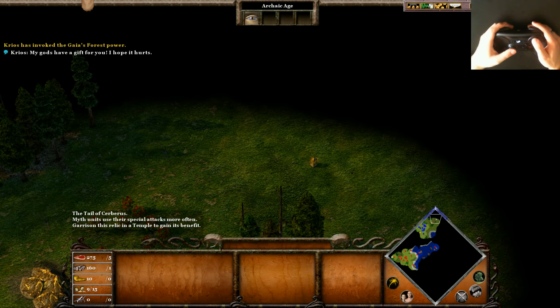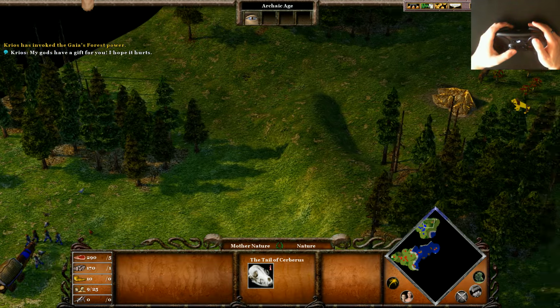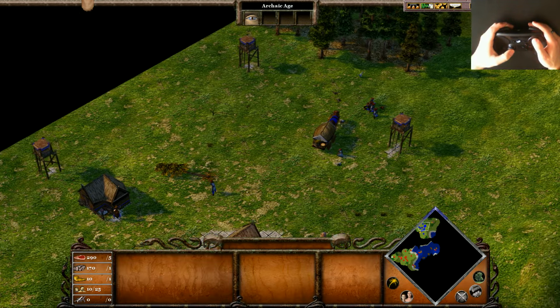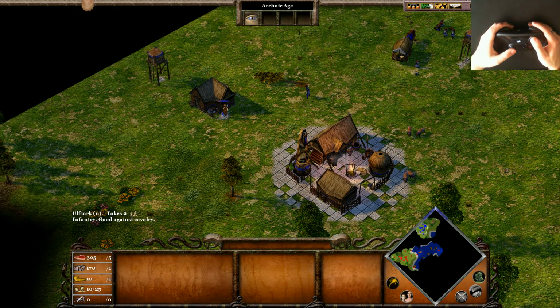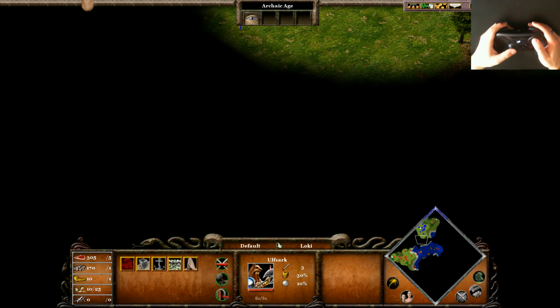What does this one do? Myth units use their special attacks more often. That is an amazing one for me, being Loki, and how like it's all myth units. Let's do some more scouting out.